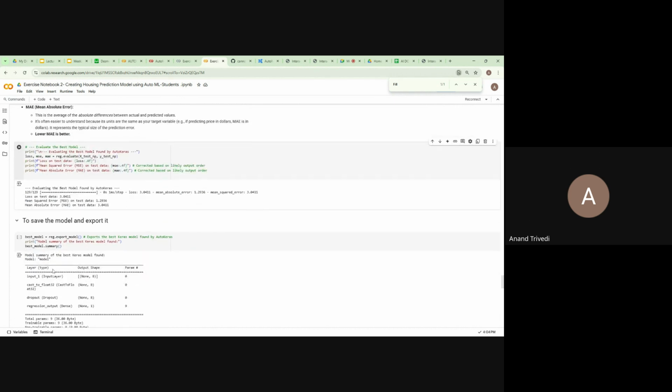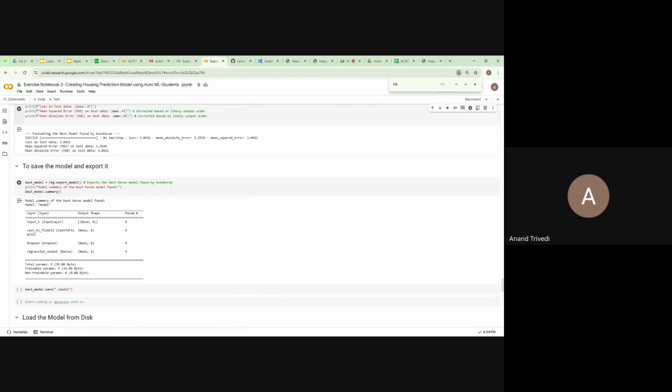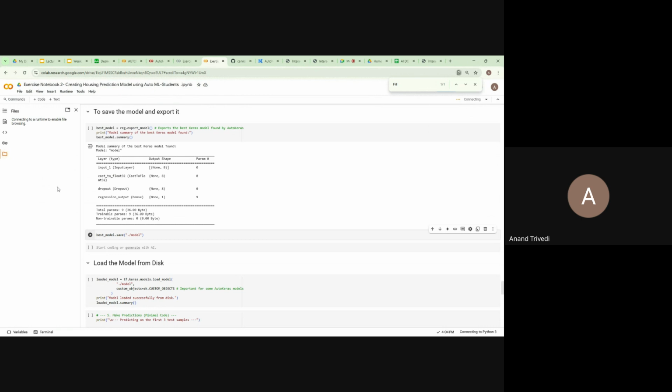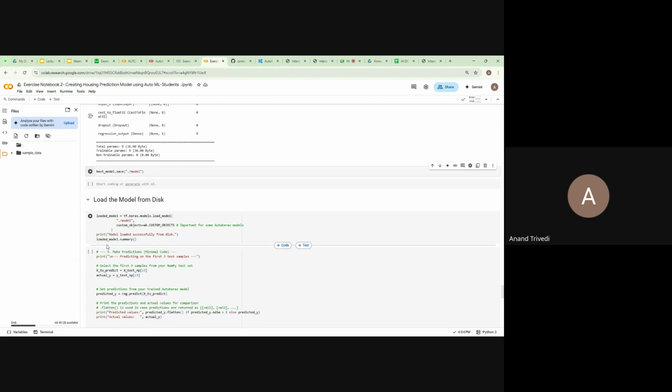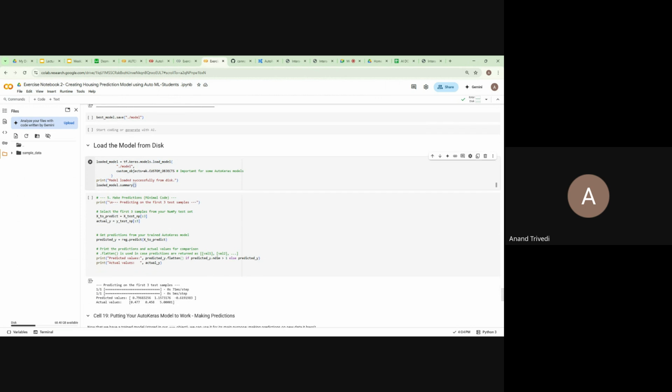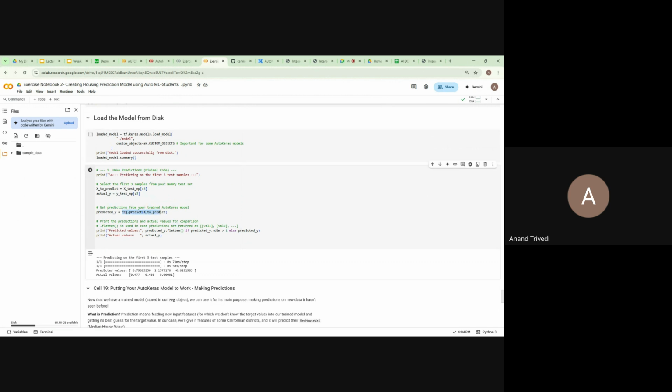So try to run and then try to do the predictions. Try to save the model. This model will be one folder. You can zip it off. You can right click and zip. It will be just one folder. Pick this one, and you can go ahead and download the folder. And then when you want to reload this model, you can just load it once again. And once your model is loaded, you can start doing the predictions.